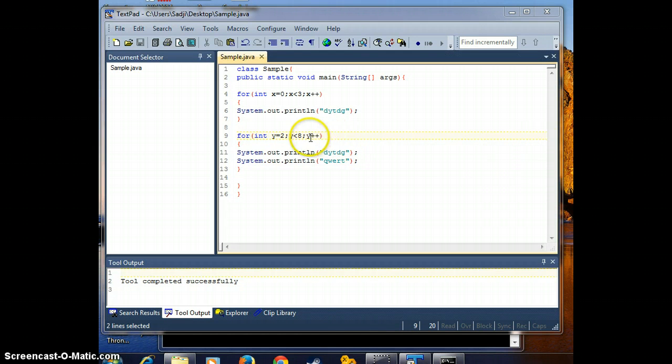Okay, so it should be y equals y plus 2.